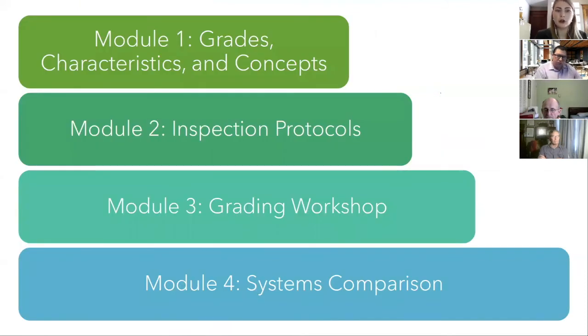So getting more into the course, what it does is cover 4 individual modules. The first one defines the components that make up the grades. So I started with that a little bit today. The second module covers inspection protocols. So when you saw that diagram that I showed you with the defects on the trees, you would learn how to identify those defects by their subcodes and what it actually results in.